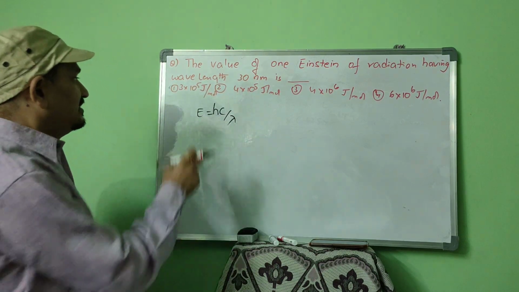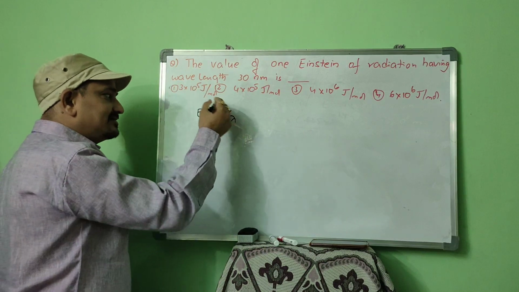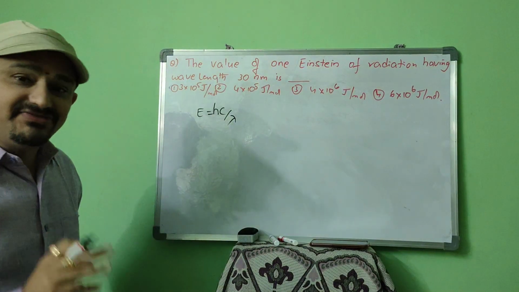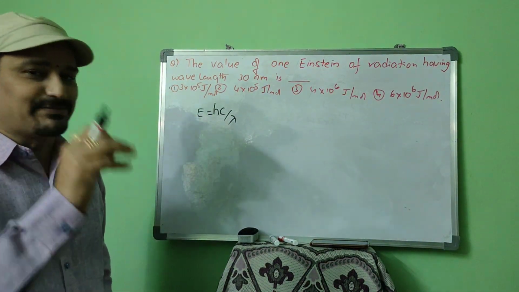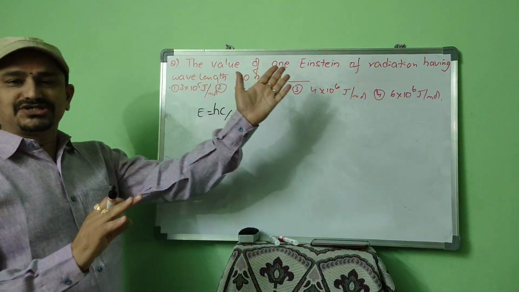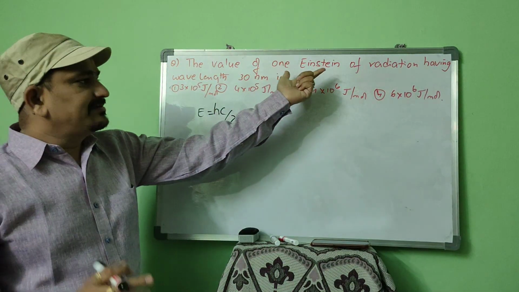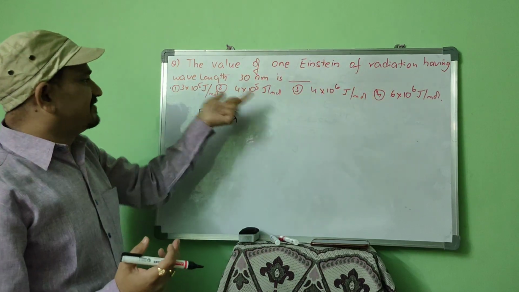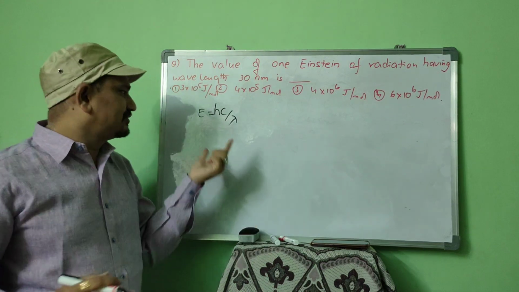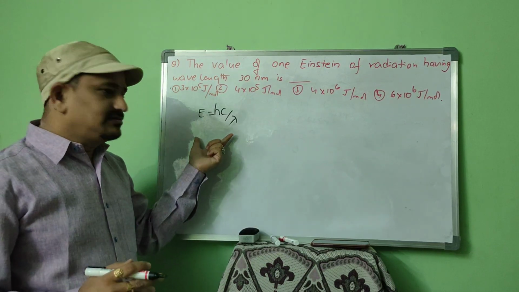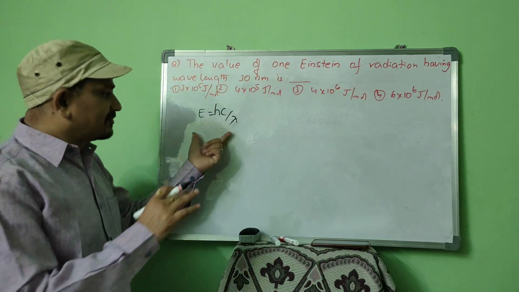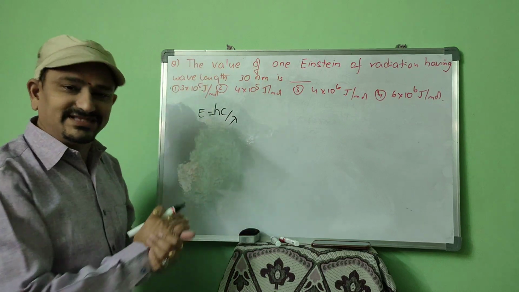Moreover, among the options, the first option will be given with the value which we can get using this relation. In that way, they will misguide the students while setting the paper. Once again, I am repeating: energy is asked, wavelength is given. Immediately, a normal student will go to this relation. If you solve, you will get a wrong value definitely, because this is not the relevant formula for that. This formula is basically correct, but not suitable for this question.